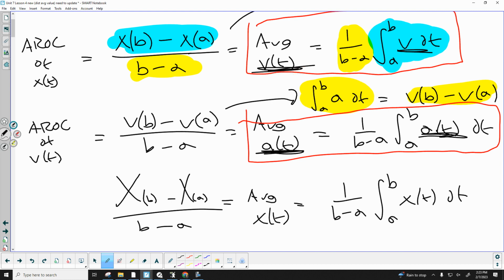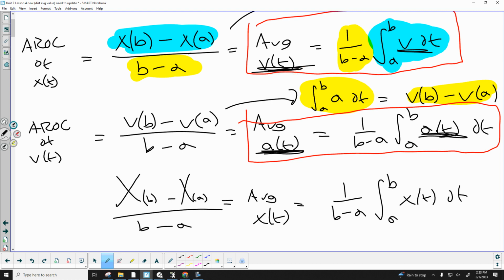Many times in the last 2 units, students are like, Mr. Messner, why would I take the antiderivative of x? Why do I need big X? Or why would I take the antiderivative of position? Like, what do you get if you take the antiderivative of position? Well, what you get is the antiderivative of position. But what you can use the antiderivative of position for is to help you find an average position.